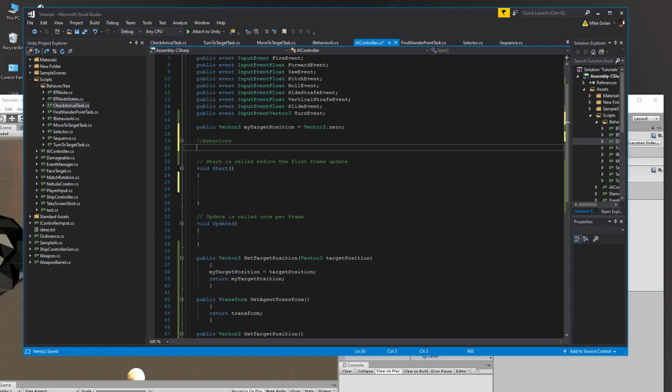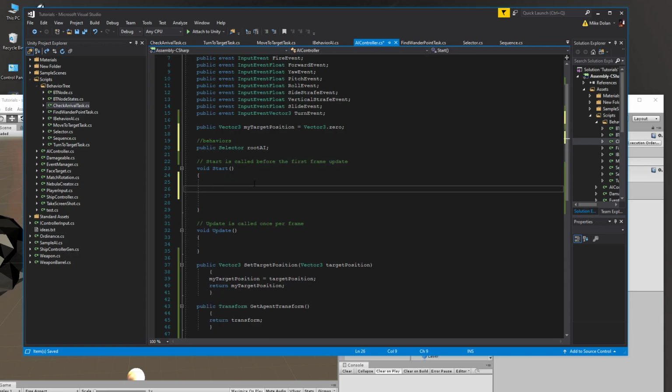The first thing we're going to have is a selector called a root. So public selector rootAI. We're using our class from our behavior tree, creating one in here called rootAI, and it's going to be a selector.